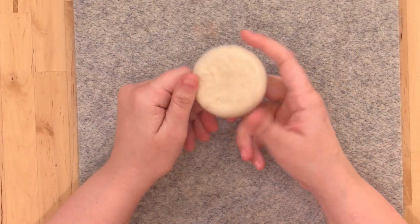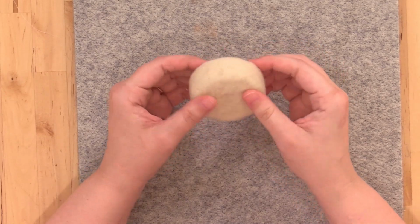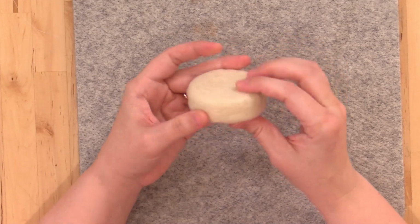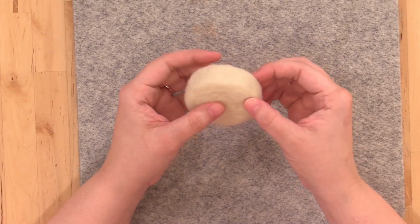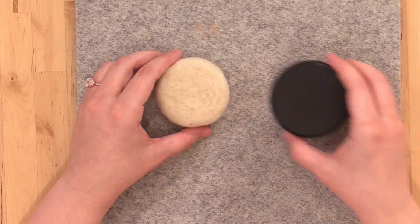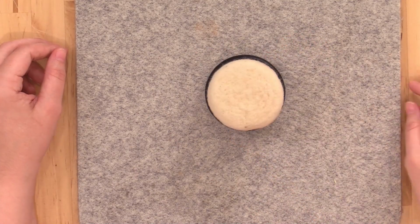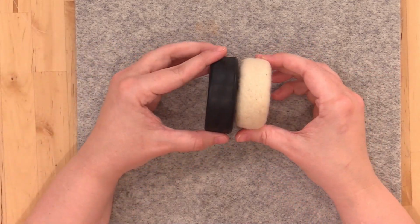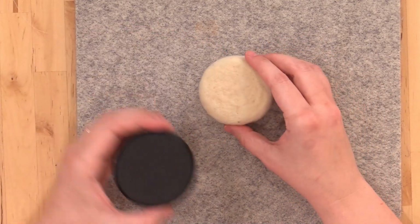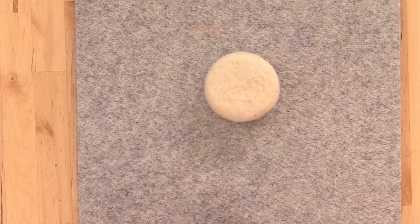It's firming up a lot more here. It's definitely more firm in the center. And the corners still have a little bit of room, and that's okay. As far as the size, this is about the shape of a hockey puck, a little bit smaller. Almost the same width as well, probably about 1 inch thick. And for a reference, it weighs about 0.4 to half an ounce.